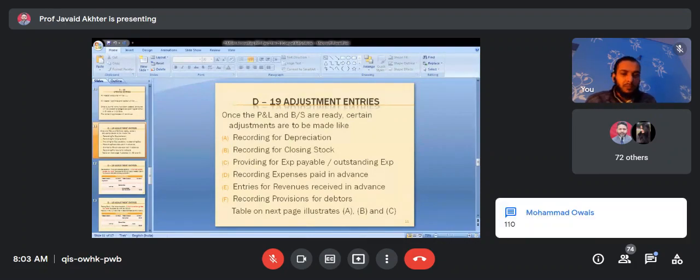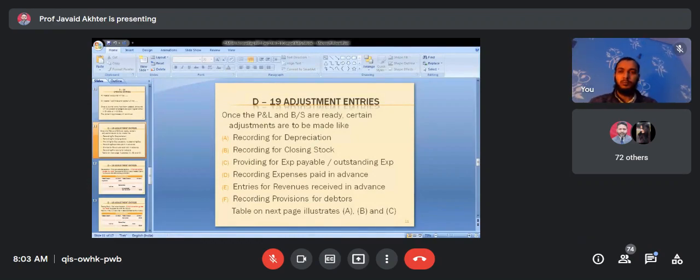I have already written the instructions, which I'll be posting in the Google Classroom. They will form a group within the city, and then they can approach dealers collectively. If, for example, there are 20 in a city, all 20 will not go. They will form groups of three each, and then they can visit different dealers. The idea is to get maximum information from different dealers and find out how they are doing.